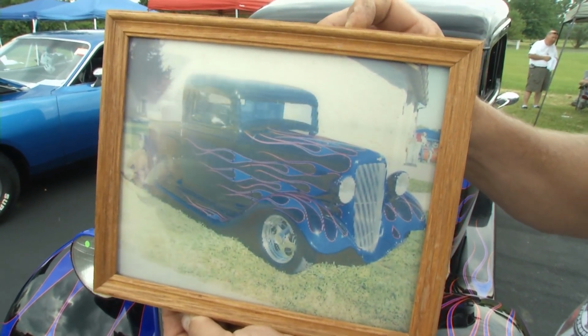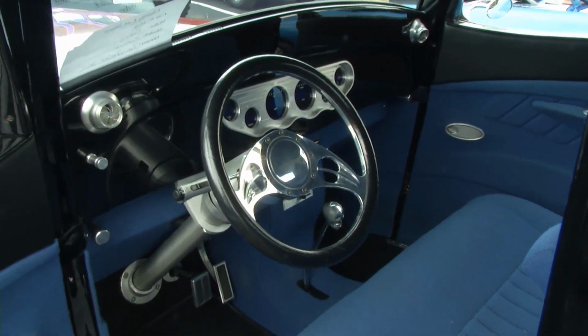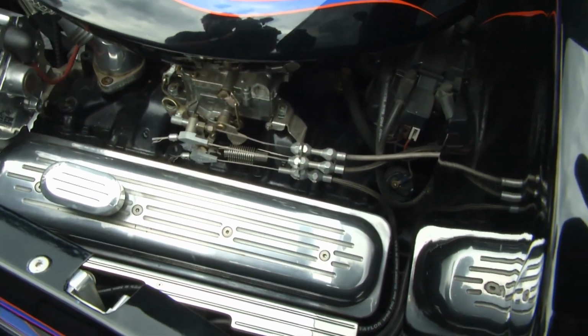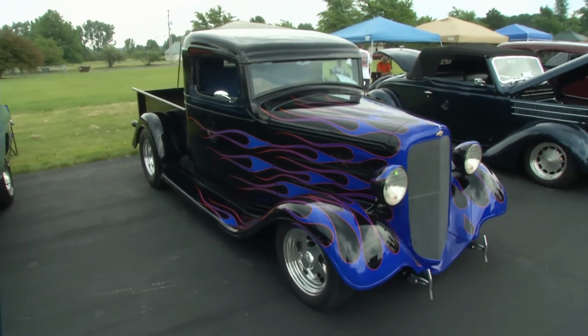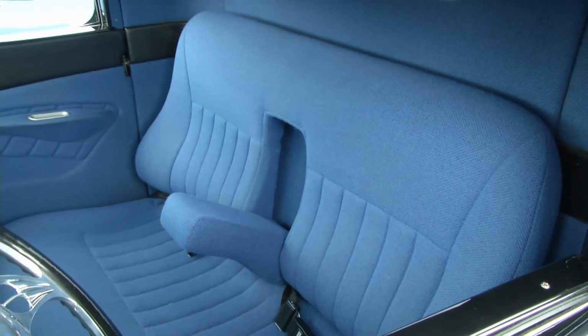And built it into a hot rod. It's got Mustang 2 front suspension. It's got a Ford 9-inch rear end. It's got a ZZ4 crate motor with a 700R. It's carbureted, chopped top, shaved door handles, a Roots blower hood on it. We did everything in-house except for the interior.